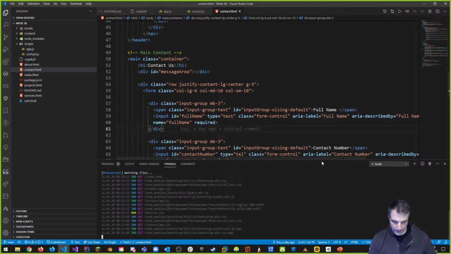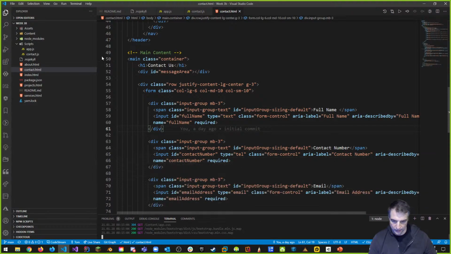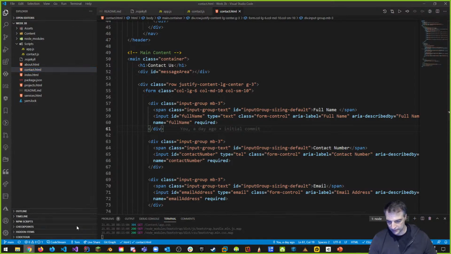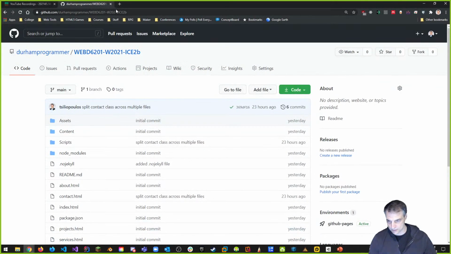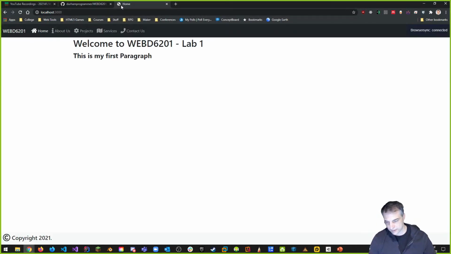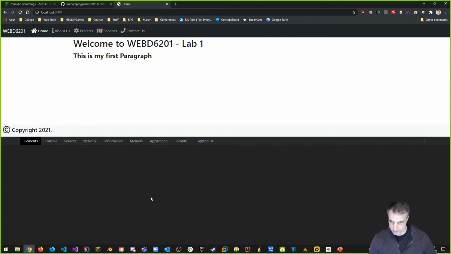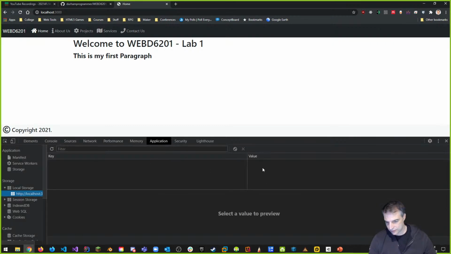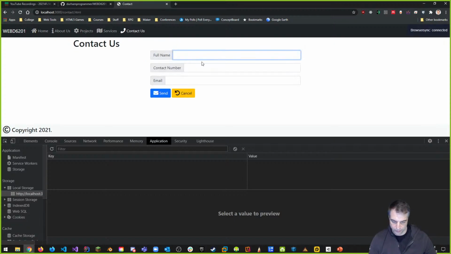So yes, we have the ability to add our sites in our contact, and we're doing it using our contact.html page. If I go back to my site, let's go to localhost 3000. Here it is. You can see here, if I go inspect, we're inspecting. And now if I go back to my application, it's clear. But one thing we can do is go to contact us and put in a contact.